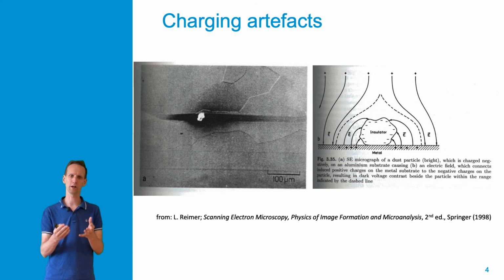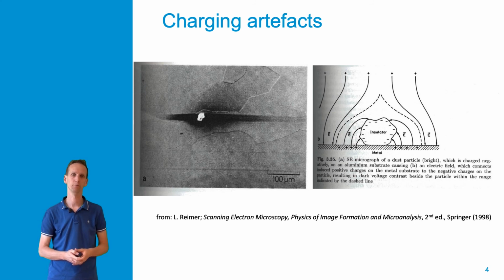The electric field lines that originate from these positive and negative charges deflect both the incoming primary electron beam and also the secondary electrons generated in the underlying substrate, leading to the occurrence of the dark lines. Note that the dark lines occur in the direction of scanning. Note also that this is a situation of negative charging, thus a situation where we have an incoming primary electron energy larger than the E2 that we saw in the previous graph.